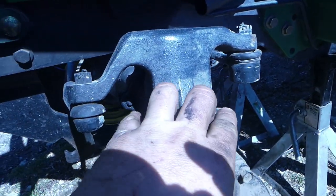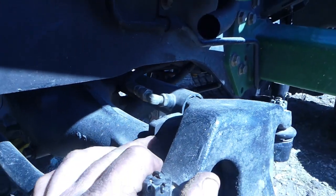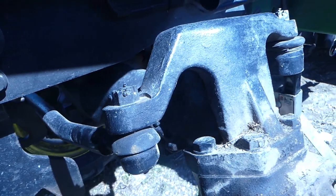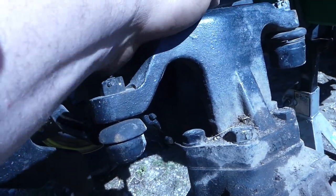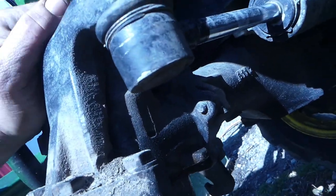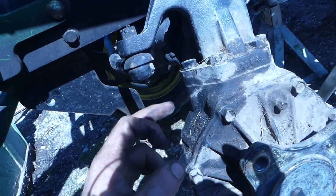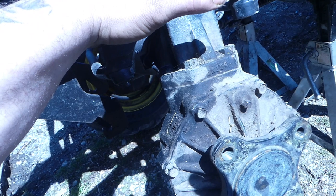I'm gonna take this cap off here, and then we're gonna pull this whole four bolt flange right here on that side. We might pop off the other tire just so we can have a little bit more room down there and flex this axle nicer. So I'm gonna pop that other tire off, then we're gonna pull this steering, I'm gonna call it like a drag link, but it's not connected anywhere besides on these four bolts. So to get that off, I believe this just pops off here. If I remember right, it's been a little bit since I've done one. We're gonna pop this off and then pull this spindle off, and then we'll be able to get into the nitty-gritty of how to do it.